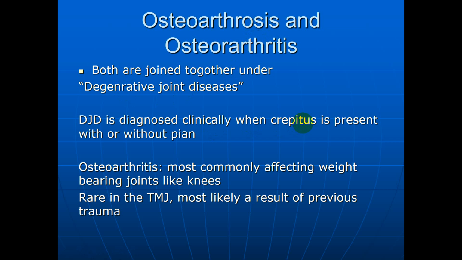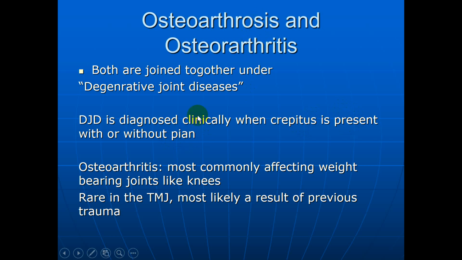If you go back to the oral diagnosis lectures, crepitus is when you have a sound like 2 rough surfaces rubbing each other. It is not a clear popping sound. Okay, it is like 2 rough surfaces passing over each other. Okay, crepitus with or without pain. I will tell you from now the difference between these 2.